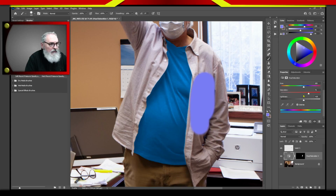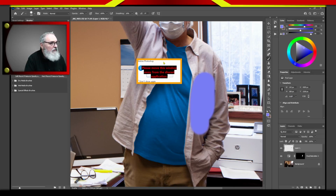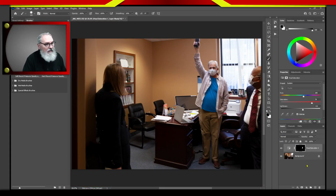All right, and there we go. So now we have a blue color. All right, and then I can go ahead and delete that. Let's see, what do we want? Oh, come on. Okay. And now we have a complementary color for his shirt. Okay. Now, all I did was I shifted the color of his shirt, and all of a sudden we noticed that he just kind of pops.